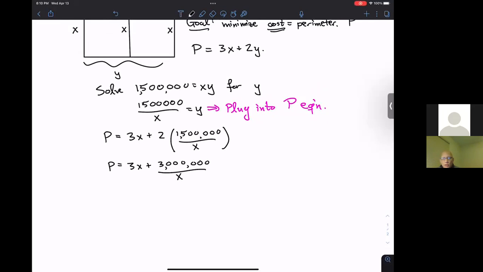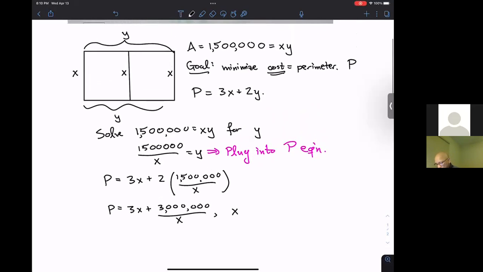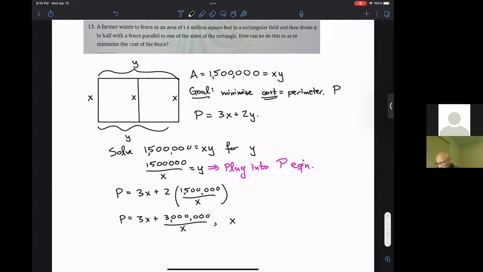P is the thing I'm looking to optimize, so this is good. So all I need now is a range of X, right? So X is between what and what? Certainly X is bigger than 0. So between 0 and, how big can X be? Well, there's no obvious upper bound, because I could make X really, really big and then Y would be super duper tiny, but that's totally legitimate. So since I don't have an obvious way of bounding X, let's just say X is between 0 and infinity.